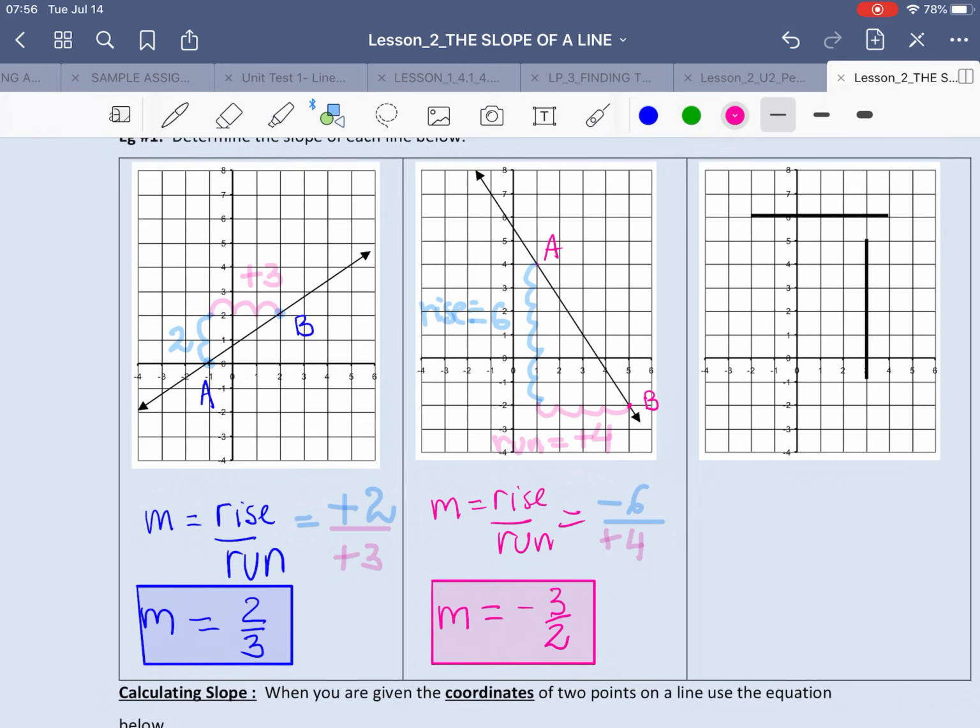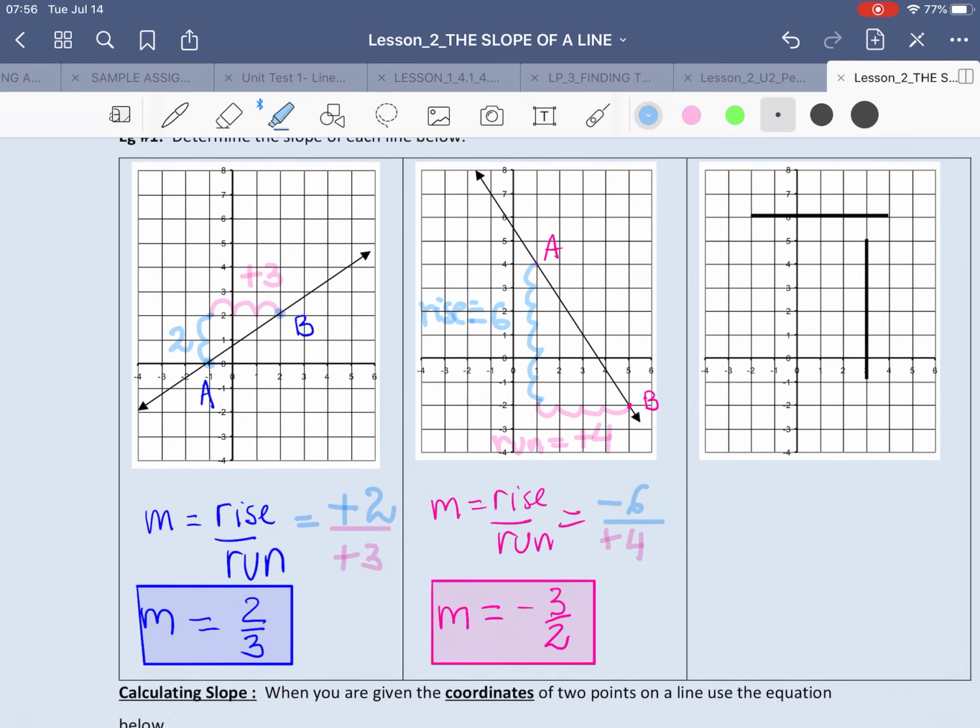Now, you've probably wondered, or probably heard before, what if I moved from point B to point A, instead of from A to B? So what if I measure the slope going in this direction? Would I still get the same slope? My assumption is, since we're talking about the same line and the lines have the same slope, then we must end up with the same slope. So here we go again, and let's give it a try.